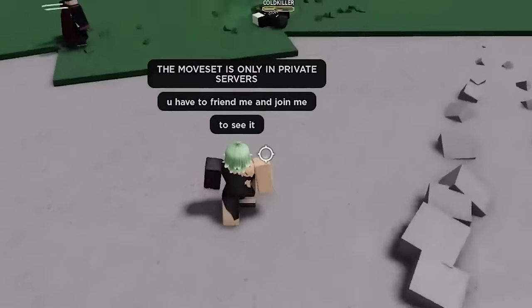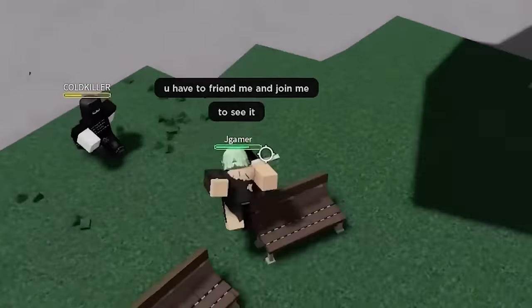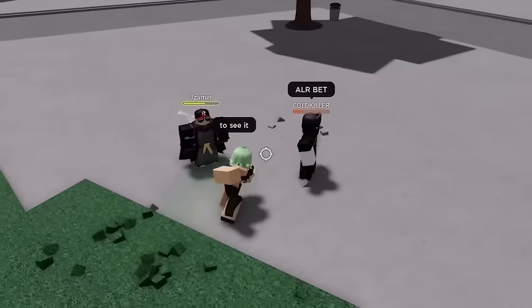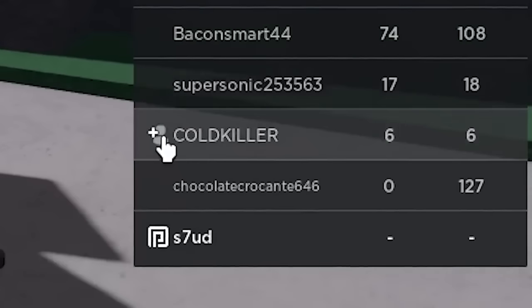This guy just started beating me up, bro. Why is this guy beating me up? Listen. Okay, I hope he doesn't start punching me. Oh my gosh, bro, this dude is being annoying. You know, I'll kill both of you. Get out of here. All right, let's go ahead and murder this guy. Oh, and he sent me a friend request too.